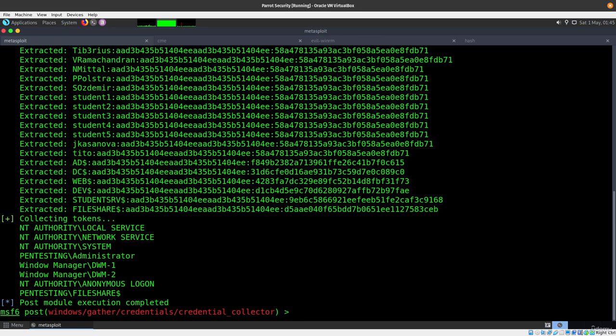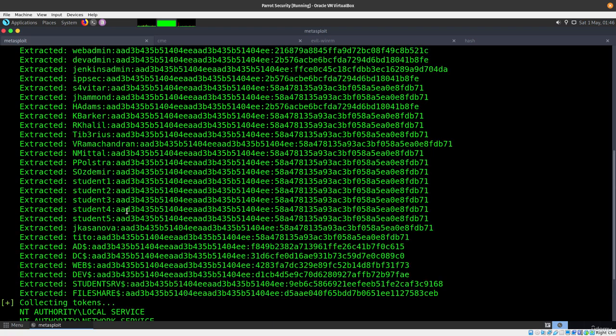But the thing is, if you think about it, the domain controller, right? The domain controller is the one that has Active Directory. And it doesn't have any local groups or any local users, but the users are in Active Directory. Therefore, if you do a local hash dump on a domain controller, you are going to get all the users that are in Active Directory, therefore the entire domain.